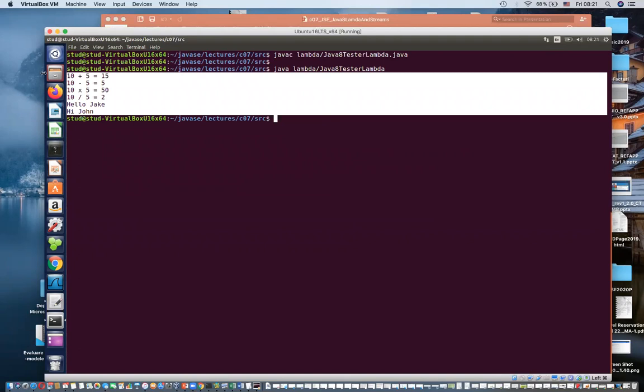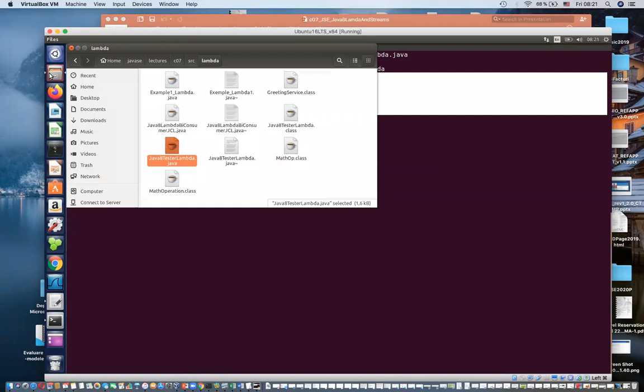And let's stick for a while to this closure sample. As you can see, yes, I have obtained several classes. I have obtained Java8TesterLambda.class, MathOp.class and MathOperation.class, and then I'm moving to other samples.